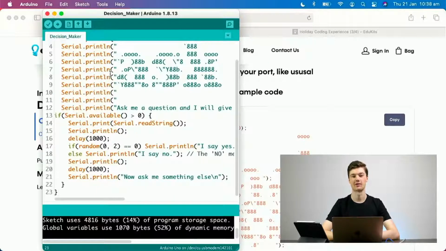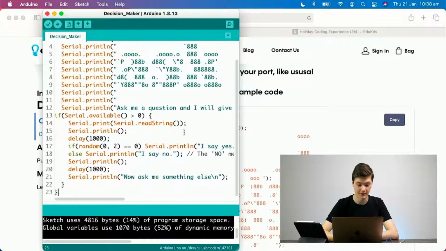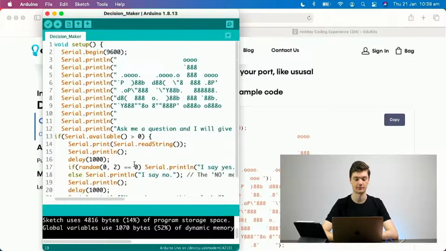The way this code works is it generates a random number, either 0 or 1, and if it's 0, it says, what does it say if it's 0? I'm just reading the code here. If it's 0, it says yes. If it is 1, it says no. Perfect. Now, people who you're pranking don't have to know this. They can think it's actually thinking, or it's artificial intelligence. So you can just tell them it's really giving a computer answer there. But it's really just random.